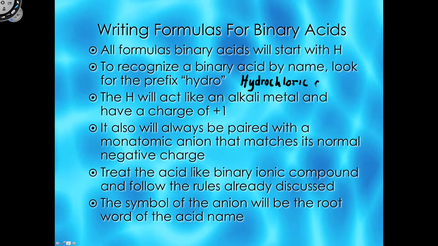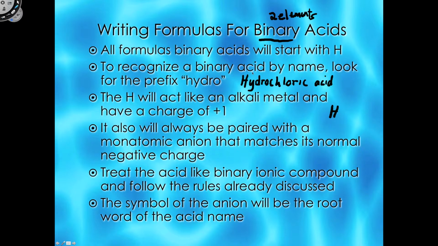Acid. So all formulas for binary acid would start with H. So we can go ahead and put an H there. We know that's going to be the first part of it. And because it's binary, what does that mean? That means 2 elements, all right? So if it's H, then there's only room for 1 more element.